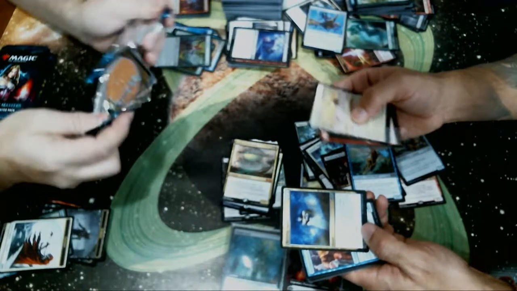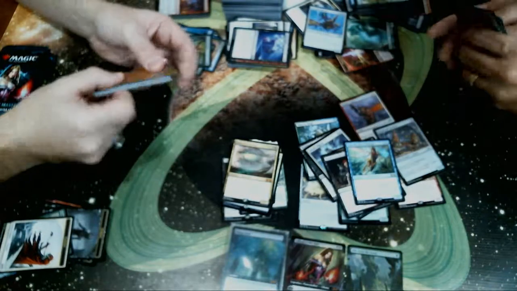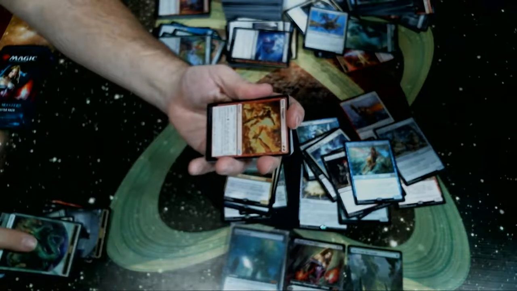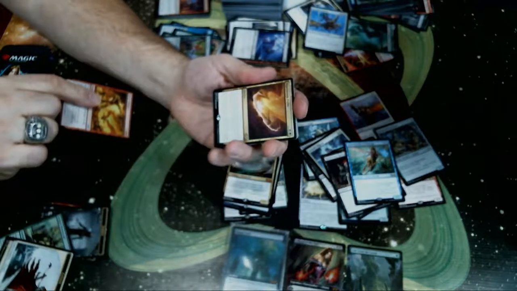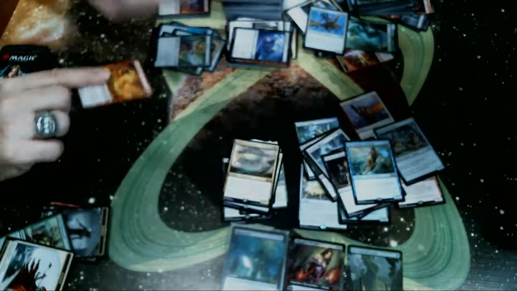Reveal the top three cards. Oh, this is kind of cool. Yes. Elemental token. Fiery Temper. No thank you. Meh. And Maelstrom Pulse. Yeah, that's not bad. Pulse is nice. That's not bad.